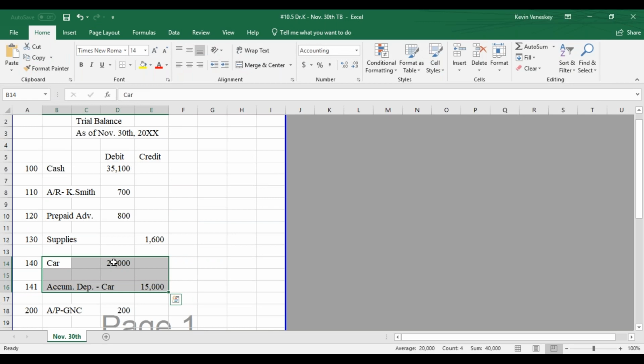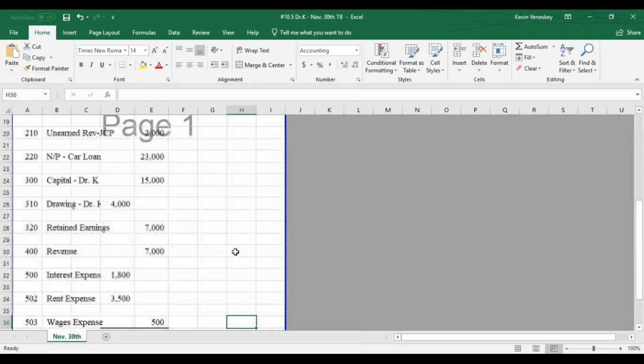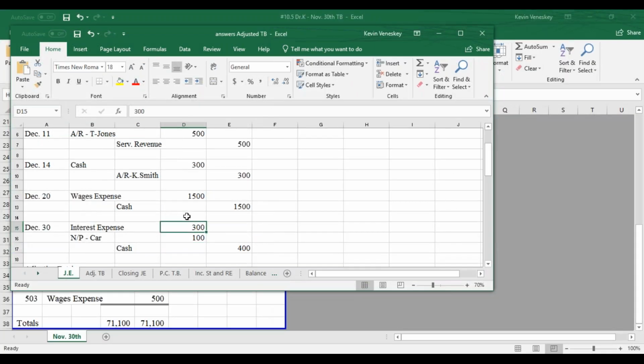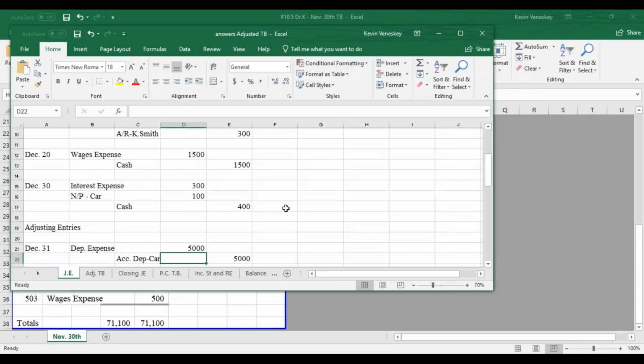If I've already depreciated at 3, so 25 divided by 5, a 5-year useful life, that's 5,000 a year. For 3 years, that makes sense that this would be 15,000. Now we're going to tack on another 5 to this. Remember what the expense is, because we are using the car for another year. We're going to need to add a new expense down here called depreciation expense. So I'm going to depreciate another 5,000 on my vehicle and add another 5,000 to my accumulated depreciation account.